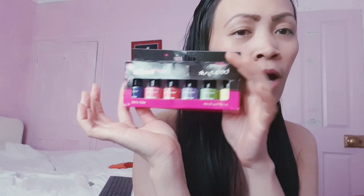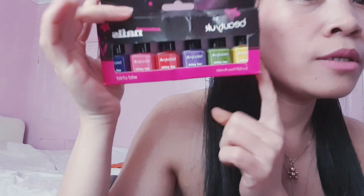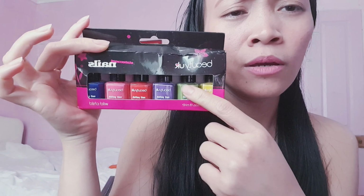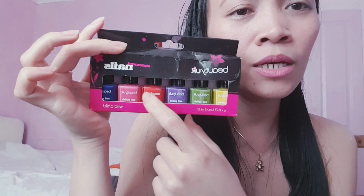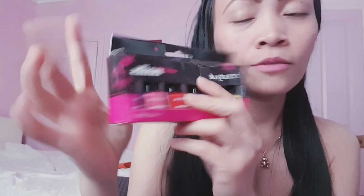By the way, nakalimutan ko. Oh, I love nail colors. So, nail polish. I like this. I bought this also, guys. Binili ko to sa Beauty UK. Ayan siya. Parami siyang mga color. Gustong-gusto ko itong mga color na to. Pero, yung favorite ko talaga is this color.